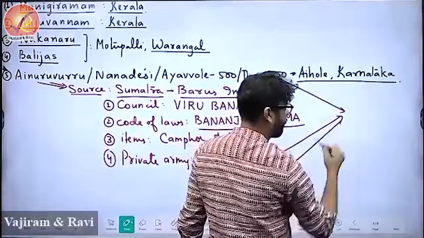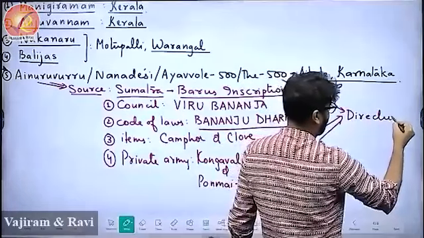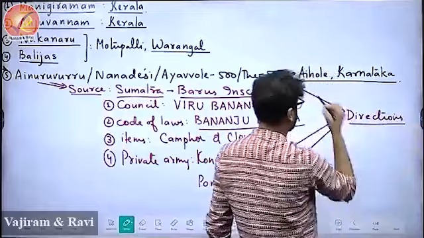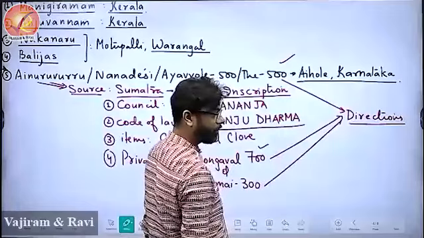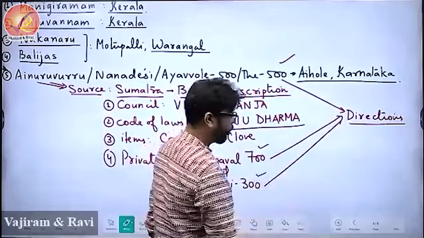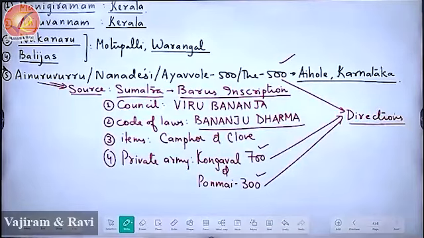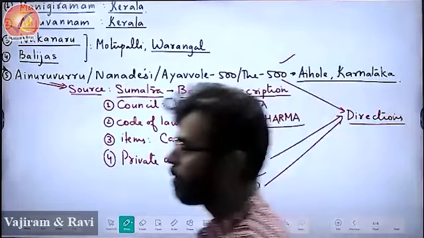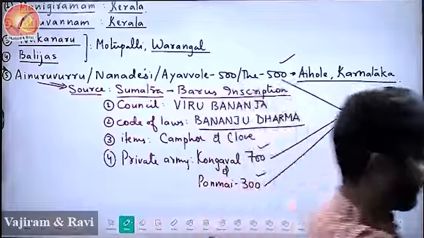All of them mean only one thing: directions. So they are saying we trade in 500 directions. They say we give security in 700 directions. They say we give security in 300 directions. Figure of speech. That is the end of your introduction. Now we will begin with the lecture. Easy part is over.